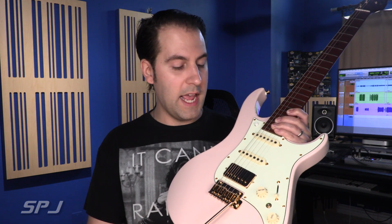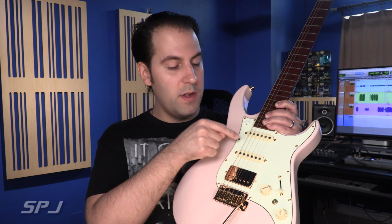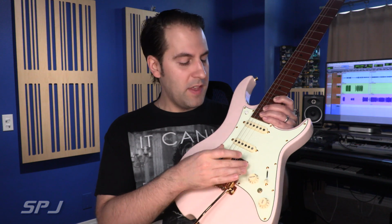Now, at first glance, the electronics don't look terribly different from any other HSS style guitar that is currently on the market today. A master volume, master tone, 5-way blade selector for the pickups, and the pickups, of course. A humbucker, single coil, and single coil configuration, all Vola designed. The bridge humbucker is a VHC, and the single coils are VSI single coils. These are all designed by Vola, made by Vola, and put into their guitars, and I think they sound fantastic.